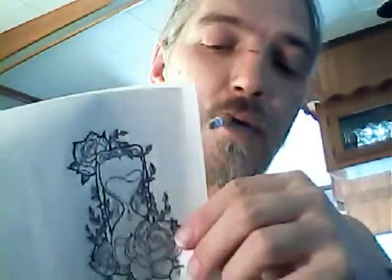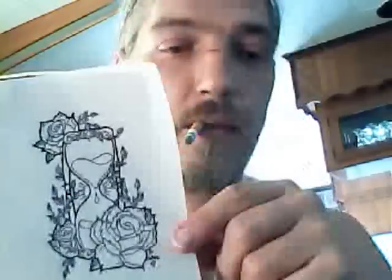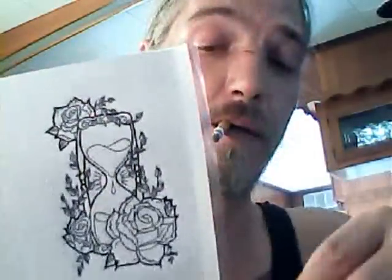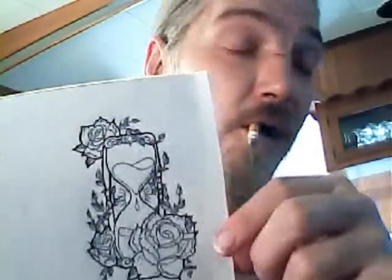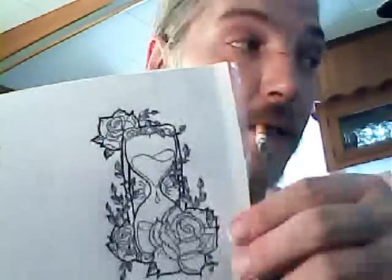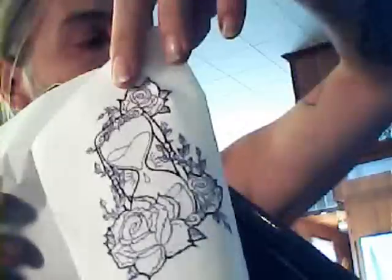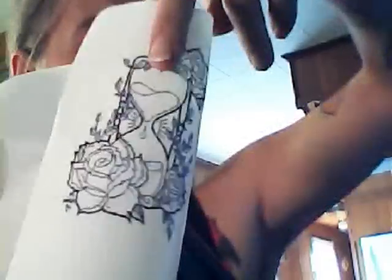This is a stencil that I printed off with a dot matrix printer. It's an Epson LQ570 Plus. I have a video of it online, and I just want to show you the quality of it. It printed it off in, not even 5 minutes, like 3 minutes. And this is the other side of it here. The quality of the other video isn't that great, but look at the other side. It's exactly the same. It's probably even better on the other side, but you can see how good it does.